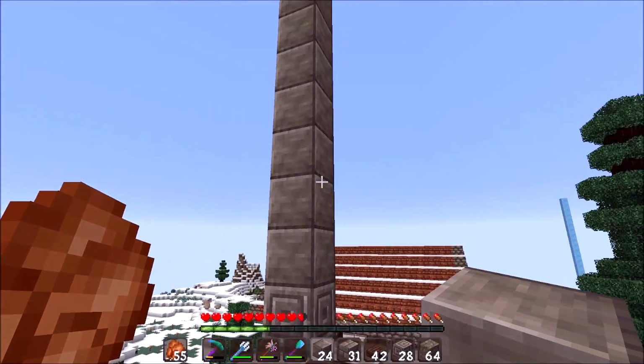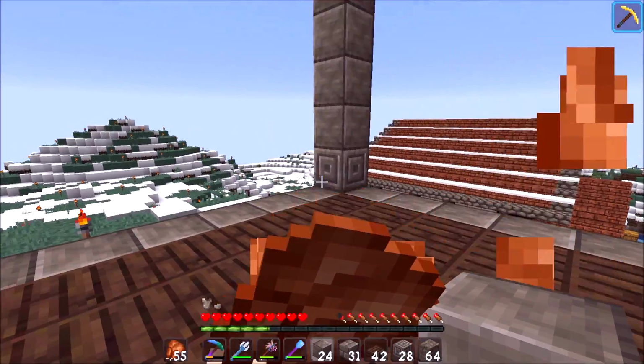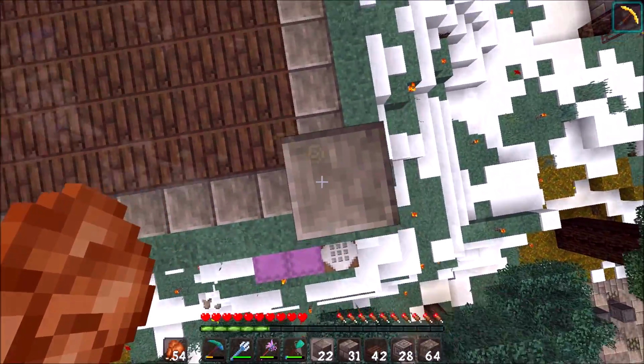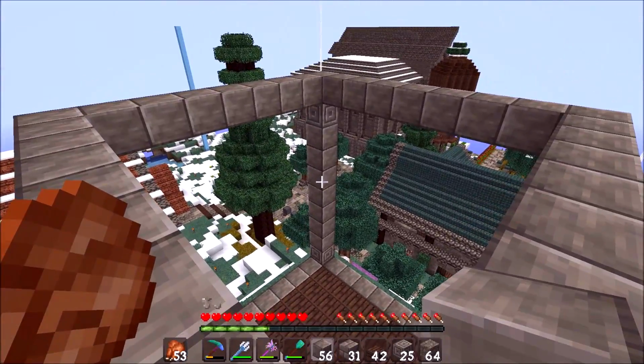So 1, 2, 3, 4, 5, 6, 7, 9, 10. And yeah, that's right, guys. So now let me do the other corners, and I'll be right back. 2, 3, 4. All right, so now we're at the top. Now we're gonna do another 10 layers.